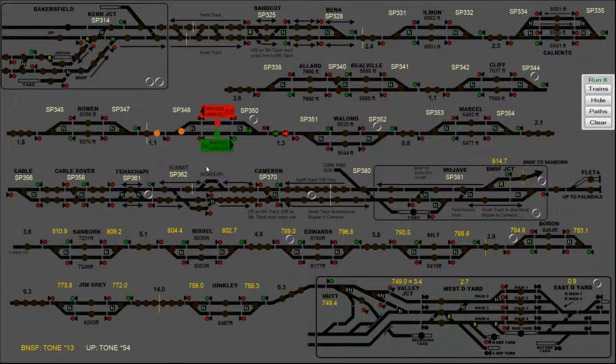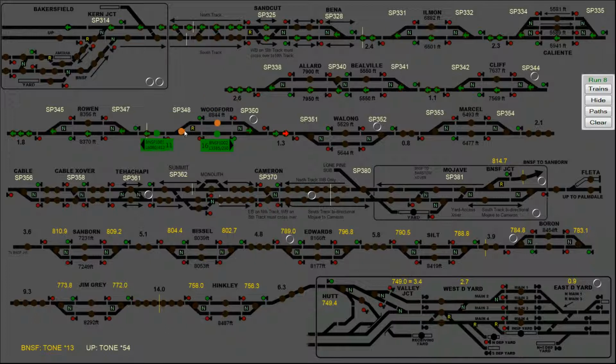and when it is, then it will finally send that request through to Run 8. Notice as well that not only can the switch not be thrown because it's occupied, but the signal won't change because there's a switch within that interlocking that's trying to change. However, one of the effects is this train is no longer pink, meaning it no longer needs the dispatcher's attention. So whenever a signal in front of a train is flashing, the external dispatcher application assumes that the dispatcher has done something to that interlocking, so he no longer needs to pay attention to that train.